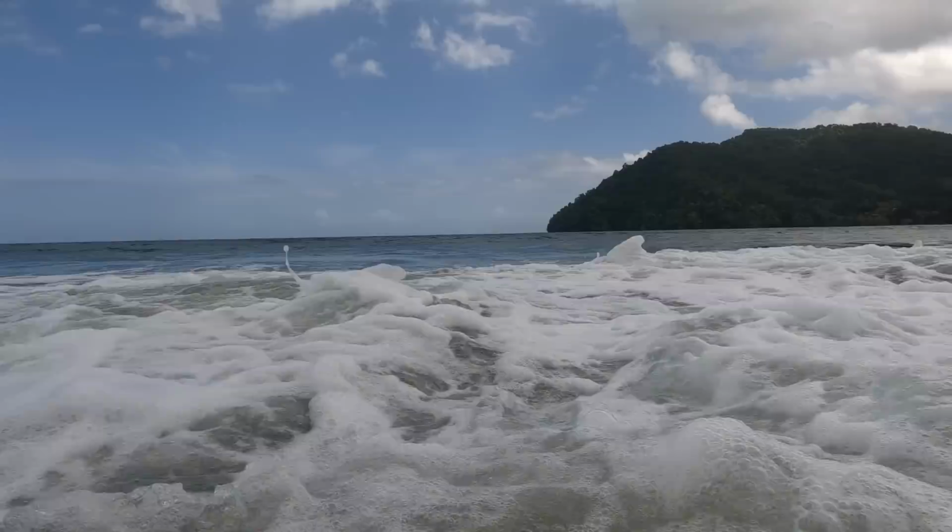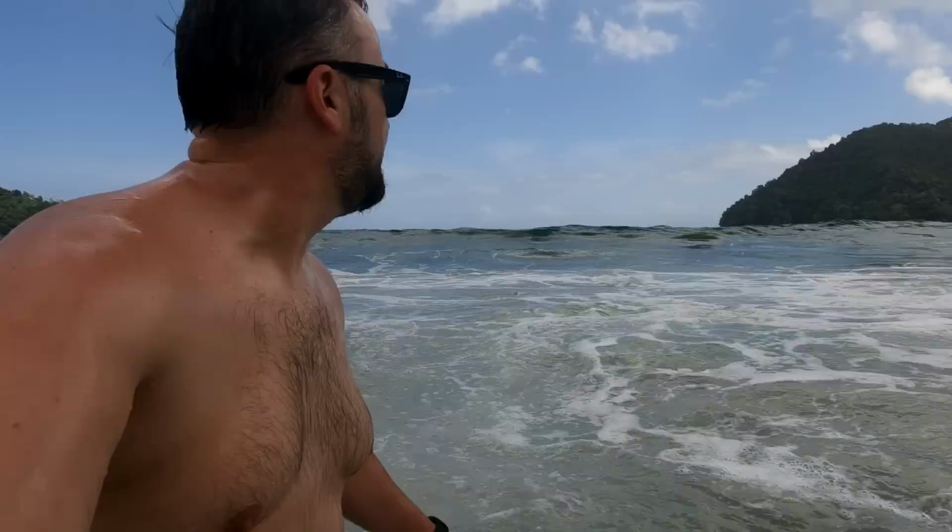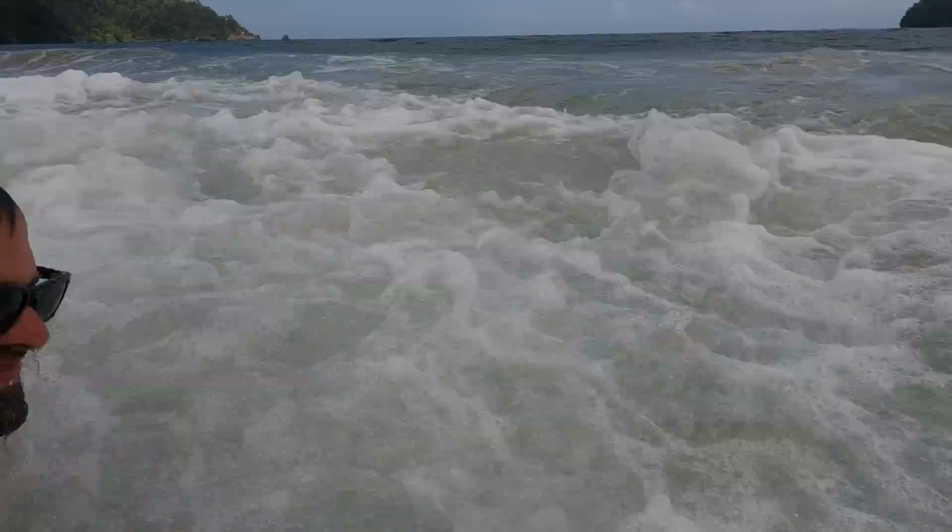For me, it was being in the ocean and playing in those waves, and Josh and this other gentleman were laughing like little boys. They truly were just running into the waves and crashing into the waves, and we had so much fun. You could see a bunch of adults out there just acting like little kids in a wave pool. It was awesome. The craziest wave pool ever. Holy crap. That was my best part. I'm hoping that some of the scenes capture how tall the waves were, or at least how tall they seemed. That was a blast. 100%. That was my favorite moment of the day as well.